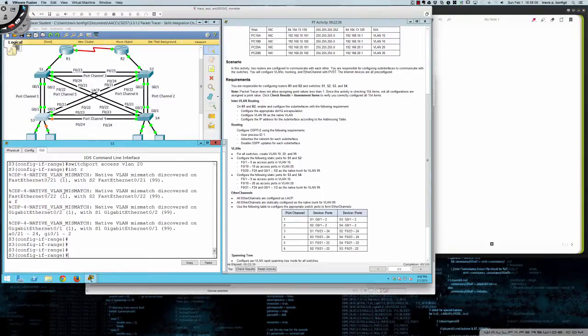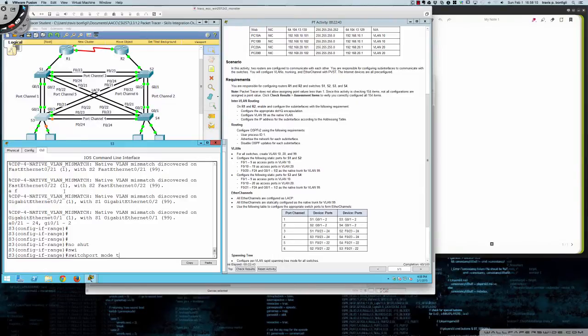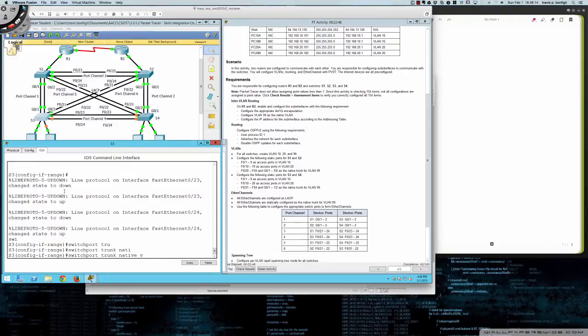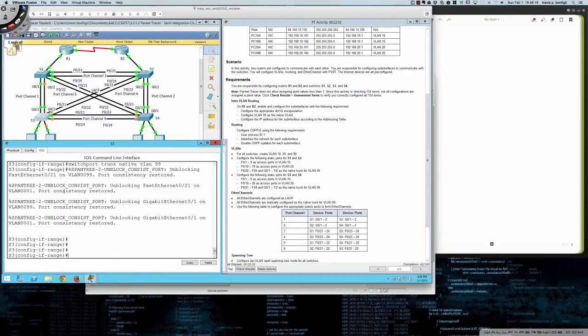And so these guys, it's going to be no shut, switchport mode trunk, and then switchport trunk native VLAN 99. And you can see the inconsistency now. It's now unblocked between switches 1 and 3 because we've been able to put on the proper native VLAN and the settings to make switch 3 and switch 1 now compatible.